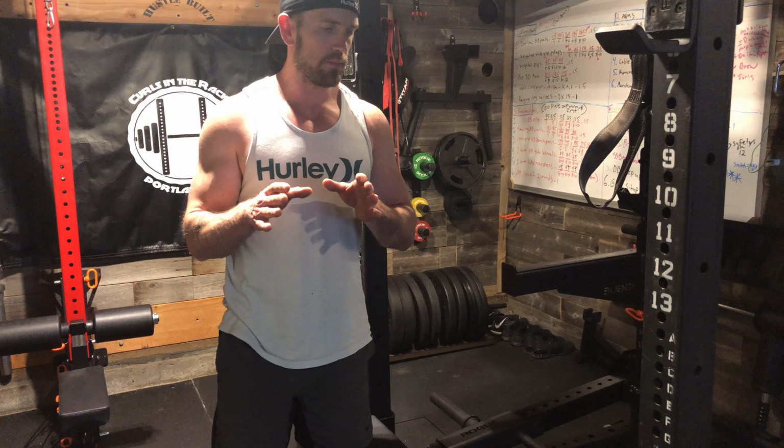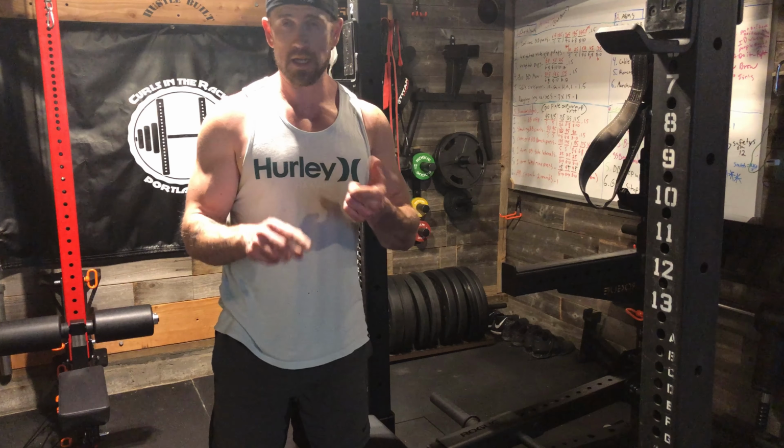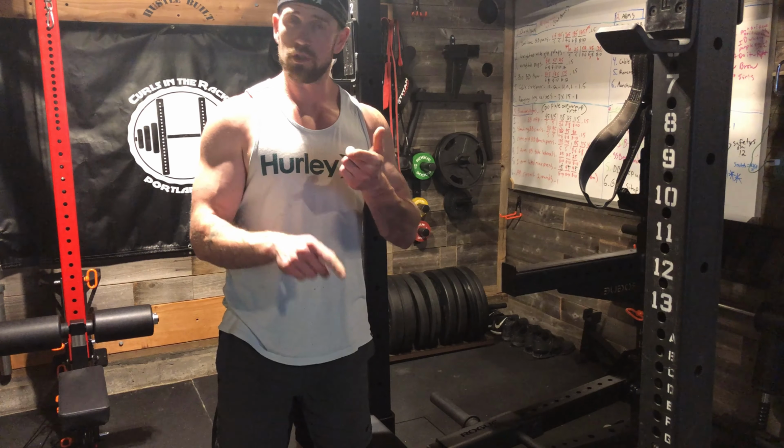Okay, so here's what I really want to talk about. The fact that they advertise this product on hip thrusters. You can use it for hip thrusters. You can use it for dumbbell pullovers, or you can also use it for decline push-ups.